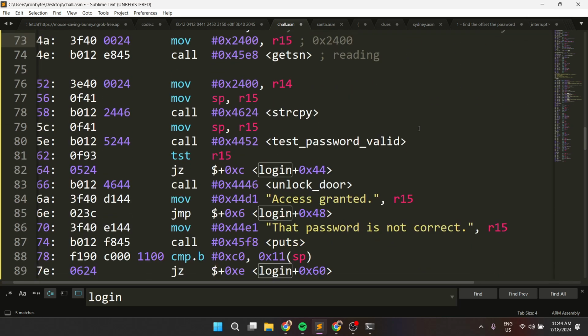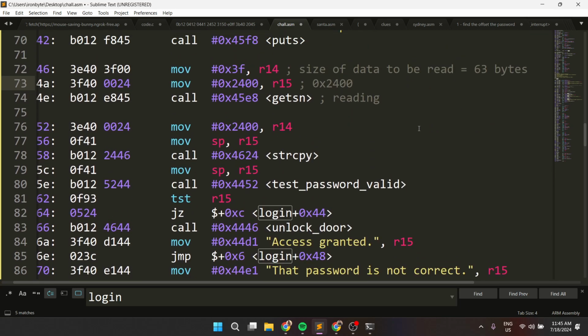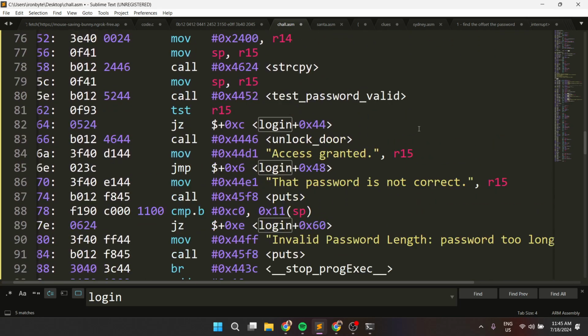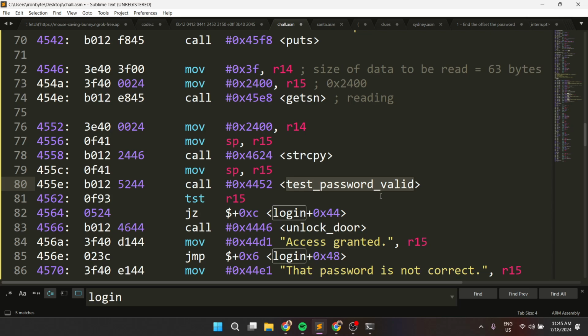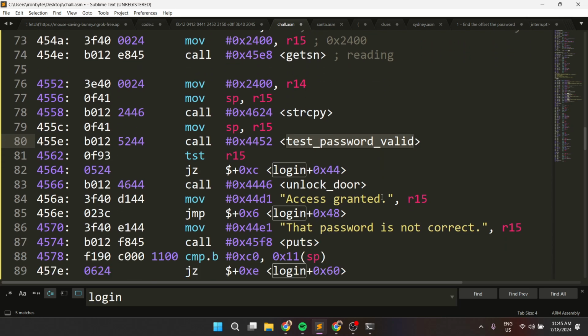What else do we have? We have the test password valid, which is going to be used to check the password, and then it's going to be unlocking the door.